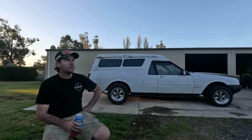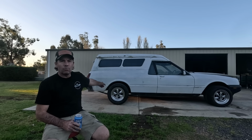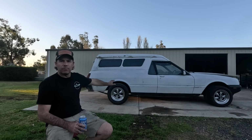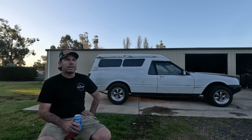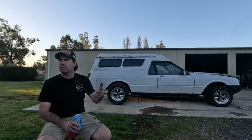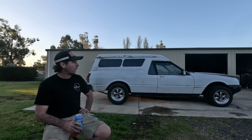That's it for today. It's beer time. I did get a little bit of help there at the end too. My young fella came down and wanted to pitch in, so we got all the moulds off, cleaned up the panels. Well, cleaned up where the moulds were. We haven't cleaned up any panels yet, but all the carpets out, the interior's out. I've got to add that to the list. I need either carpet or rubber floor mat. I'll probably go rubber actually in this one, a little bit industrial.